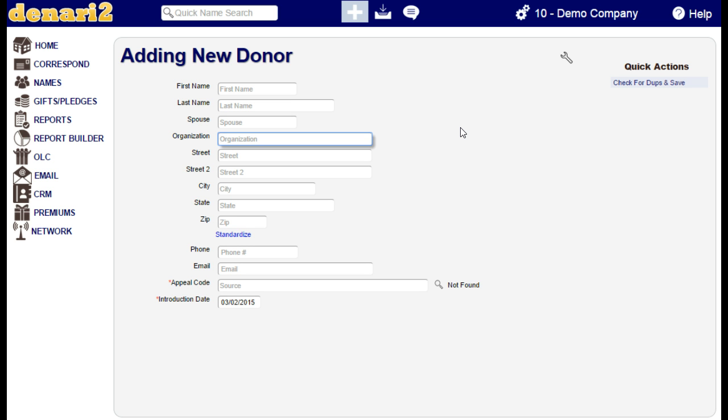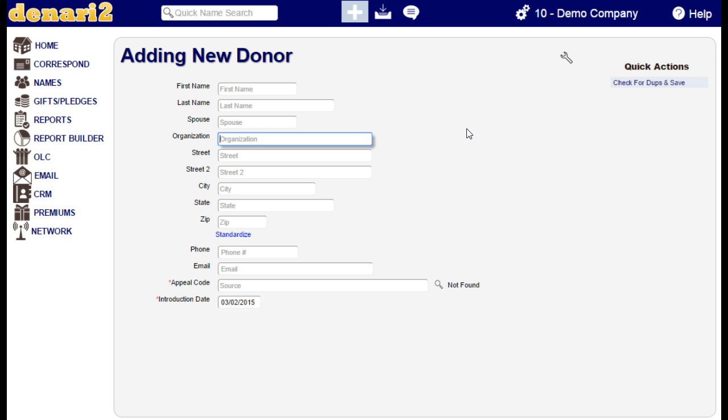When you add this new name record, Denari will automatically populate the contact name field with the first, spouse, and last names that you enter here. You can then change that field so that the name is printed the way you prefer it to be seen in the address block on statements. It might say something by default like John and Jane Doe. Some Denari users, however, prefer a more formal format like Mr. and Mrs. Doe.